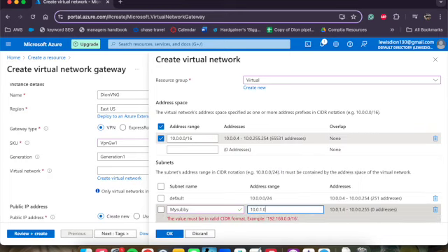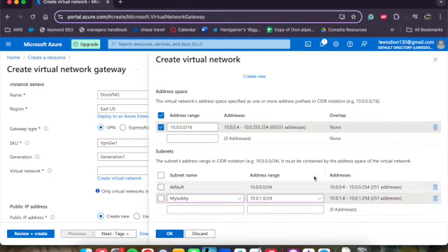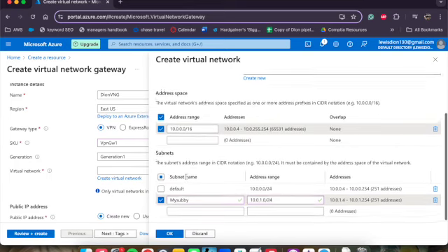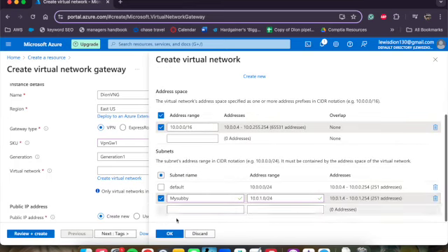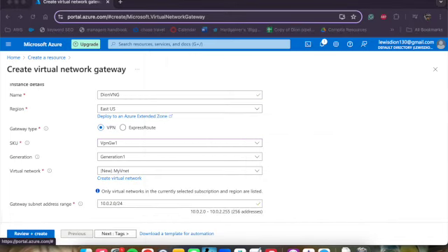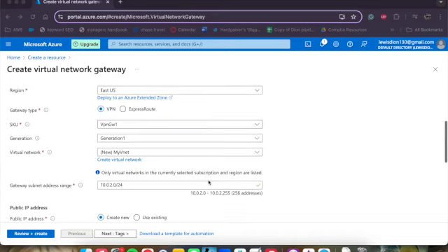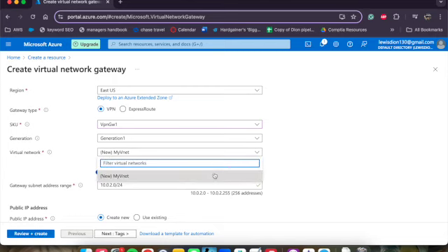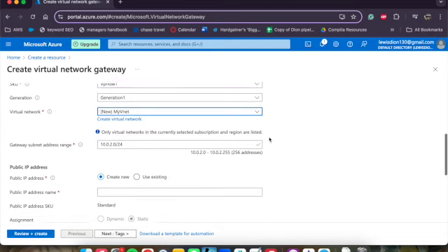So 10.0.1.0/24. But that's the foundation of really the entire network of all my Azure resources, just having a virtual network. So it'll always have different subnets, different segments, different types of resources for how to manage things better, better security. So now we got that network gateway associated with my virtual network.